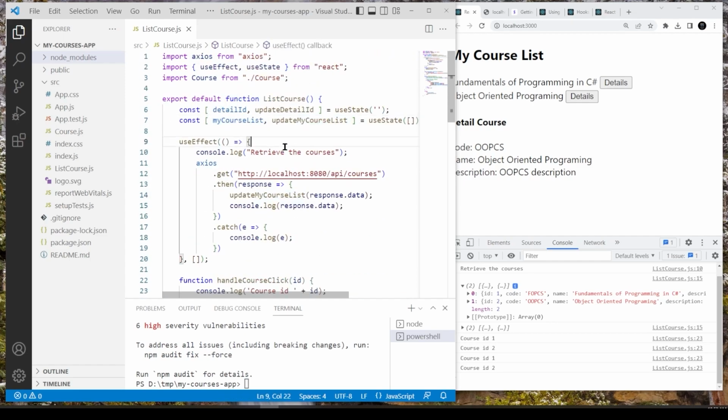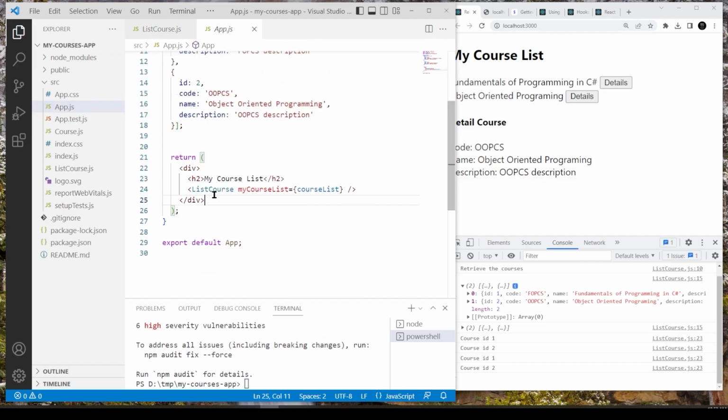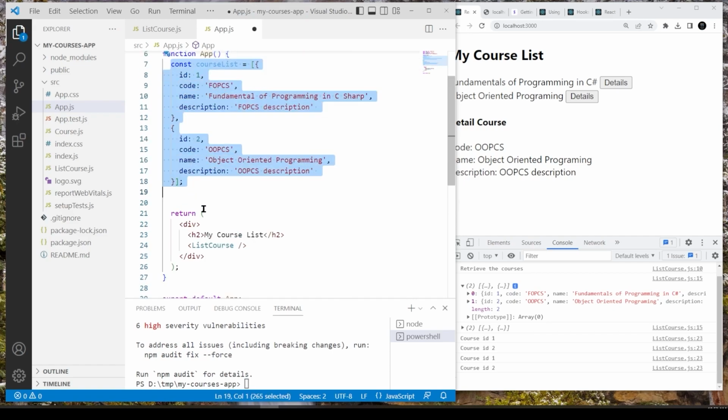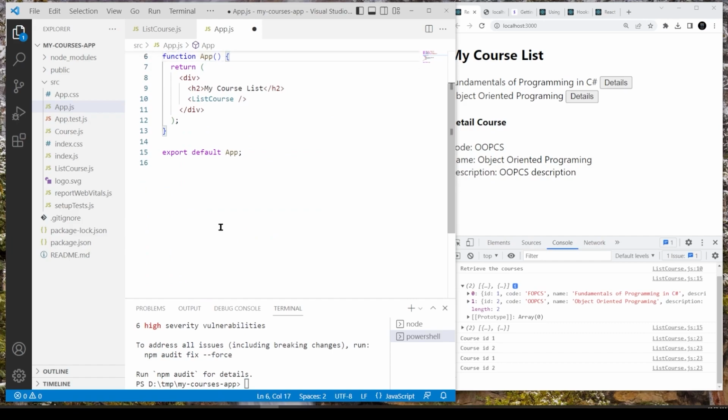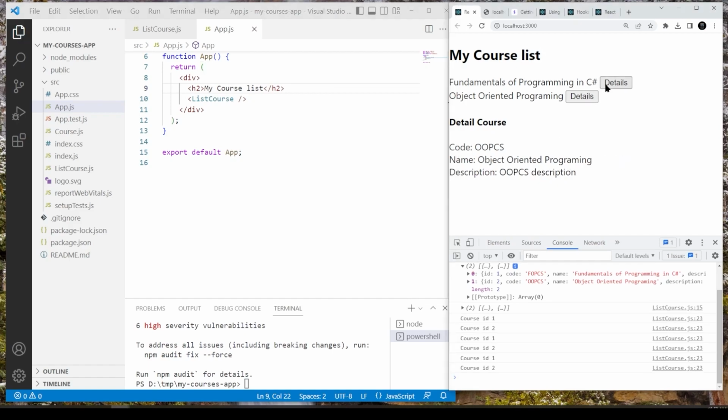So that we can put it into myCourseList in here. After that, the application here doesn't need to send the data to the course list anymore, and because of that, I delete it. I also delete all this course list code in here. So I save it, then the function is still the same. I can change it to make sure that it's correct. See, still correct. So we're done.